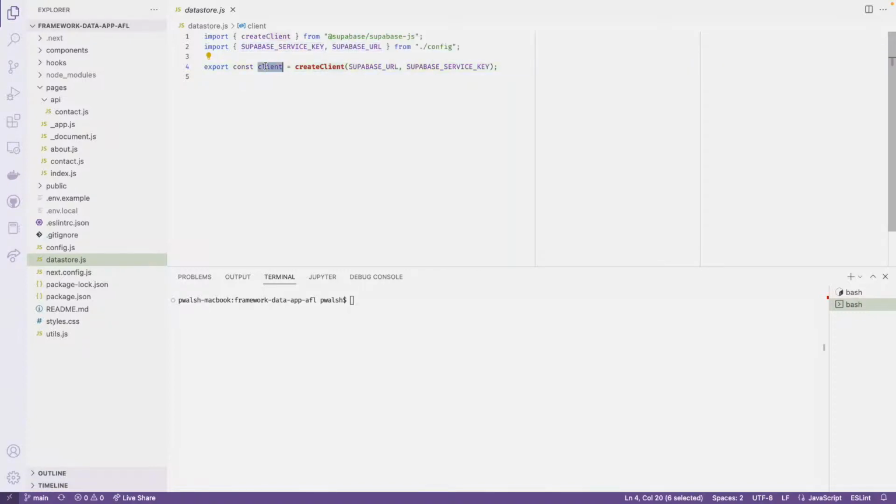That return value is an actual client that's been initialized and is able to communicate with the database. And then I'm exporting that here as client. Okay? So those are the steps to install Supabase, configure Supabase, and ultimately get a reference to an object that we call client, in this case, that can communicate with Supabase.